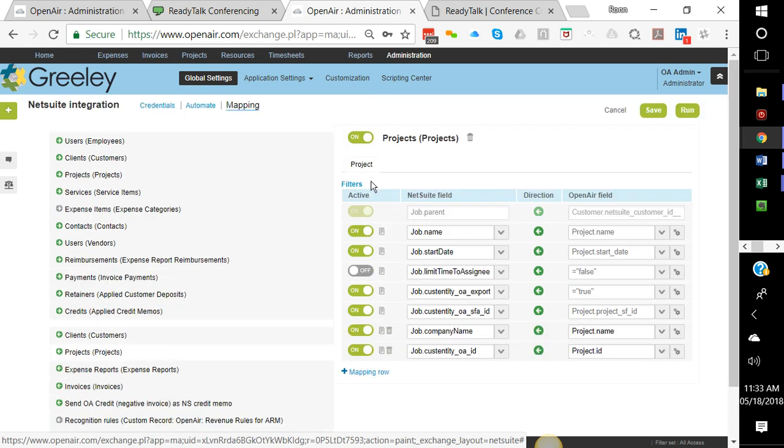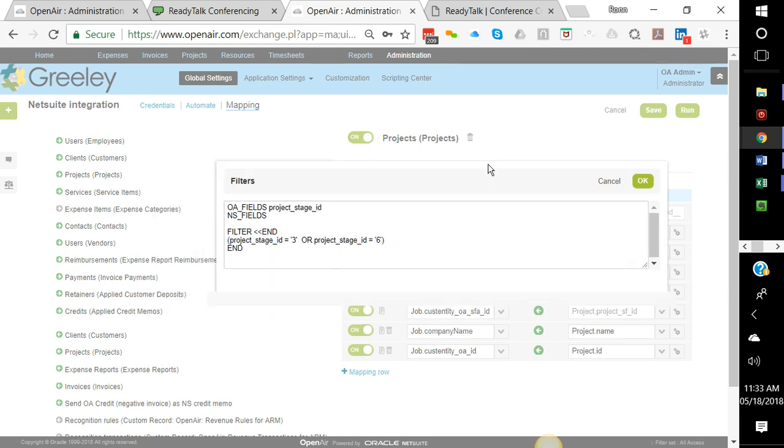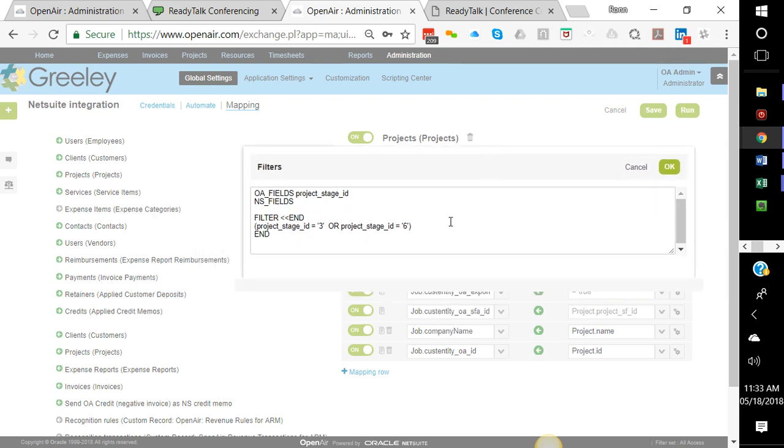One thing I didn't note, with all these records, you can do filtering. So what I'm doing in this scenario is we're bringing in projects in a proposed stage, and so much prior to them hitting closed won. But we don't want those projects to go to NetSuite till they get to a certain stage. So we have stage 3 is in process and stage 6 is internal.